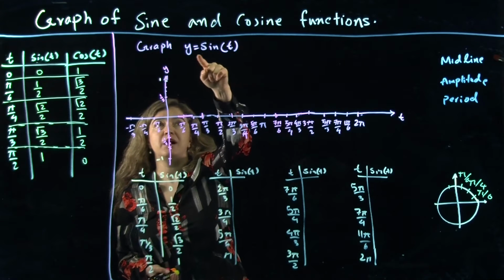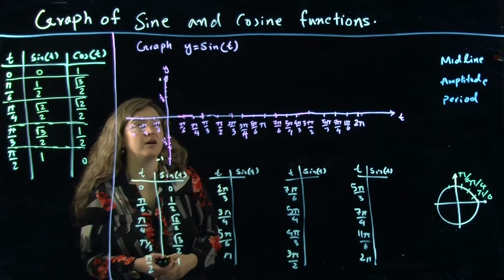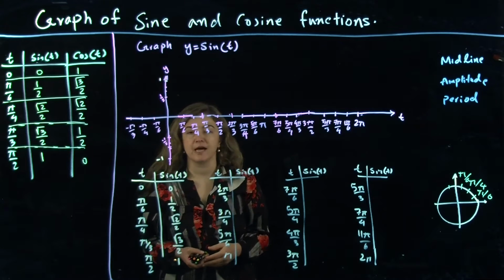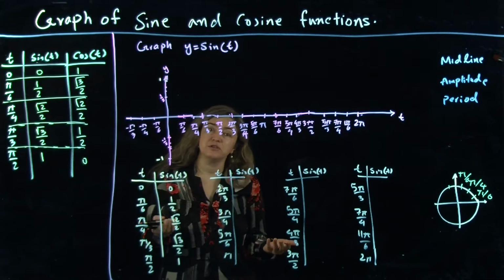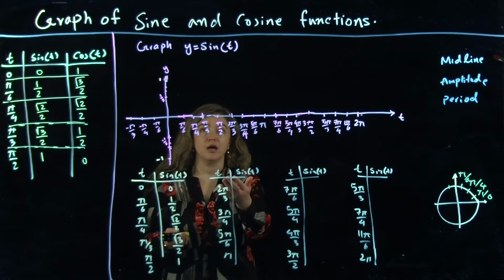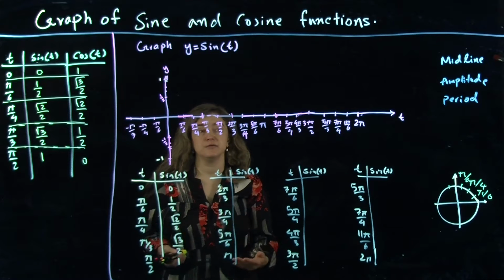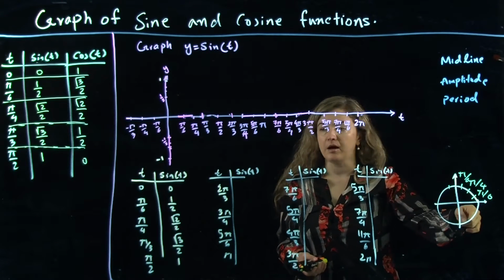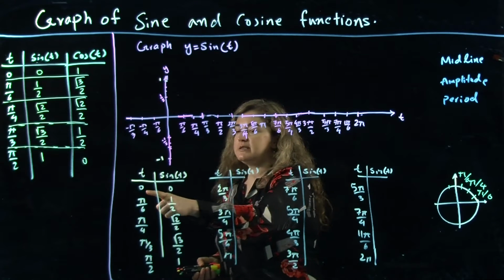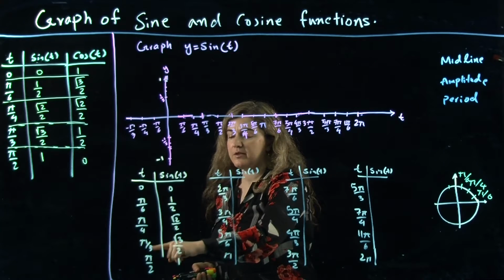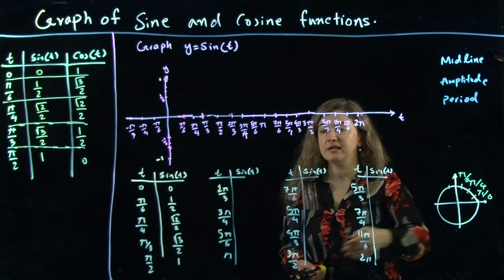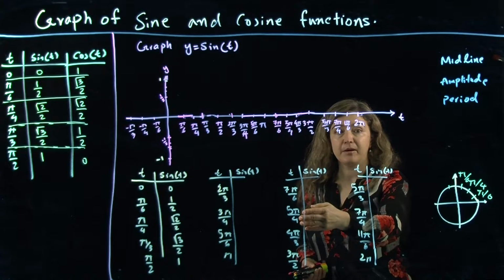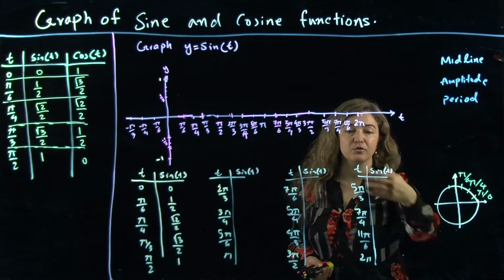So the plan is to graph y equals sine of t, the simplest form of sine. As you would do with any other function, you plot as many points as you can. For the starter, I went to the unit circle, started from 0, and put in pi/6, pi/4, pi/3, pi/2. Then I went to the second quadrant: 2pi/3, 3pi/4, 5pi/6, and pi. Third quadrant: 7pi/6, 5pi/4, 4pi/3, 3pi/2, and then the fourth quadrant, all these values.